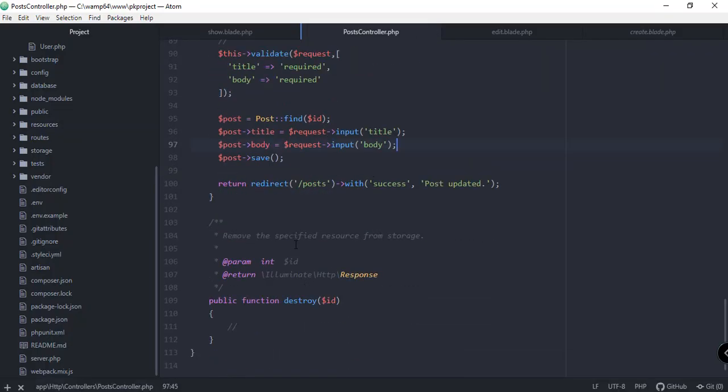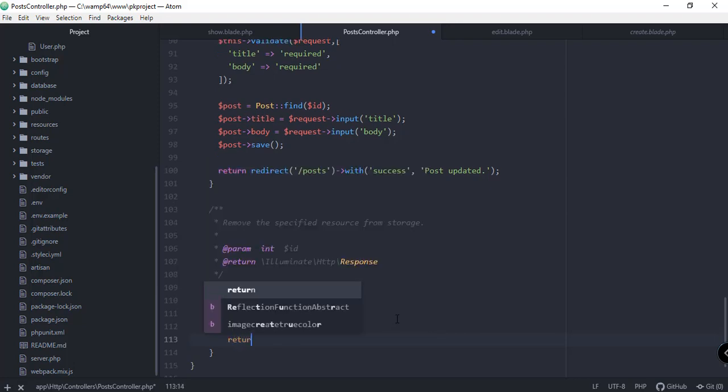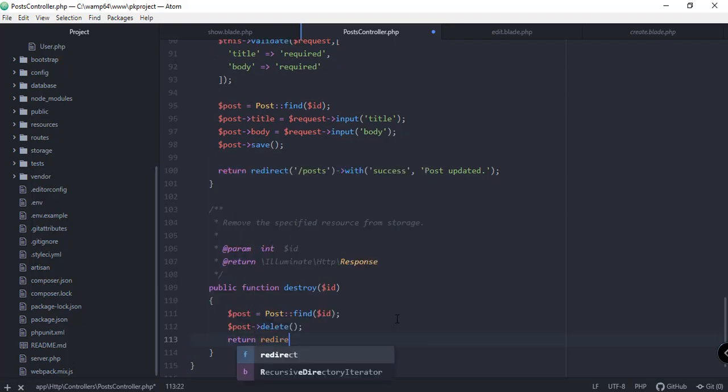So destroy, and in here we just need to find the post, just like what we have in our update and show. So find the post, and then of course we need to delete the post by using that function, and then we need to redirect to our post page. So that's post, and of course we need to pass in a message.